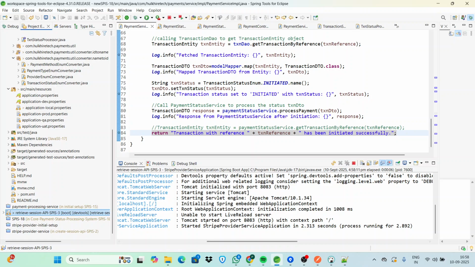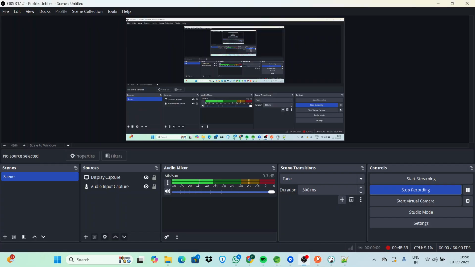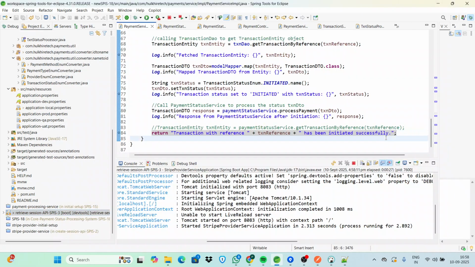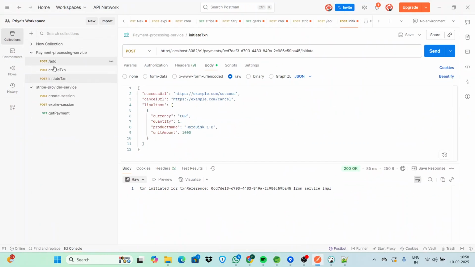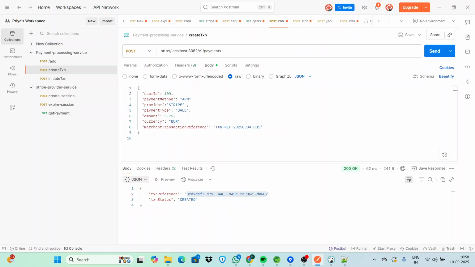Okay, it started. So now, yes, it is started. So first start this create transaction, we update this user ID. Okay, send this. Transaction status is created. So we have created this.